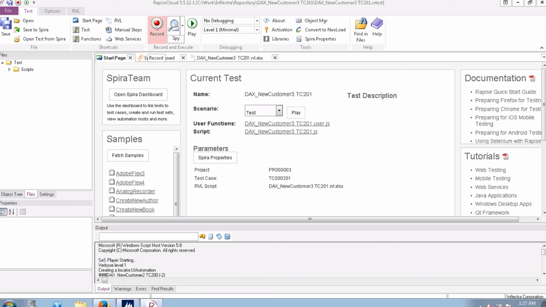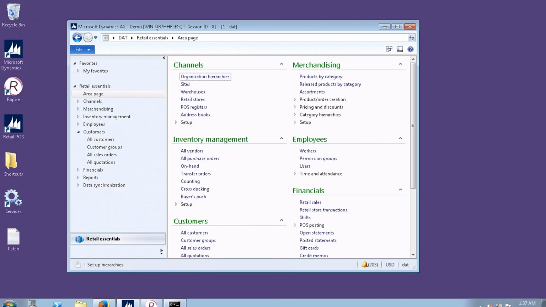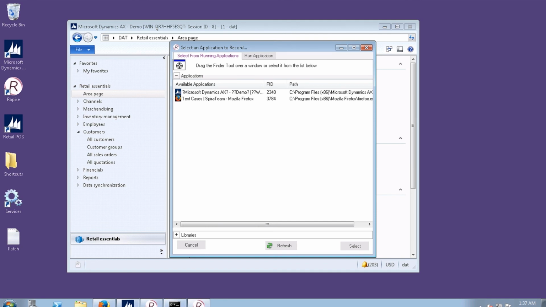So I am pressing the record button, and I am presented an application chooser dialog where I should pick the application I want to record from. So I choose Dynamics AX and press select.